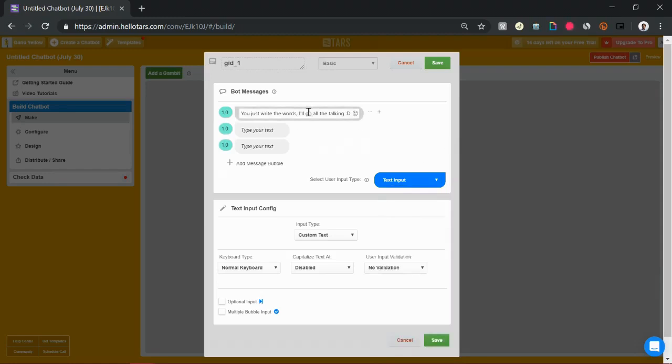In this particular example, I'm going to walk you through the process of creating a very basic lead generation bot for a car insurance company. So what we can say is we can greet ourselves. We can say, hi, I offer car insurance. Give me a few details, and I'll send you a quote.